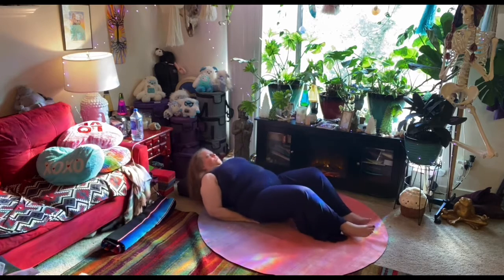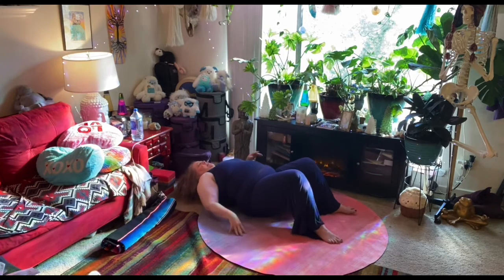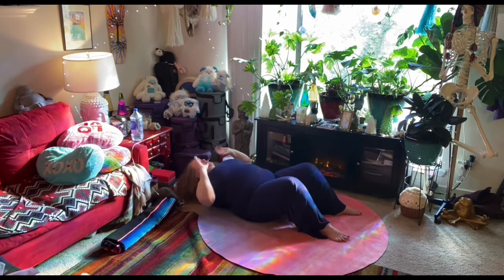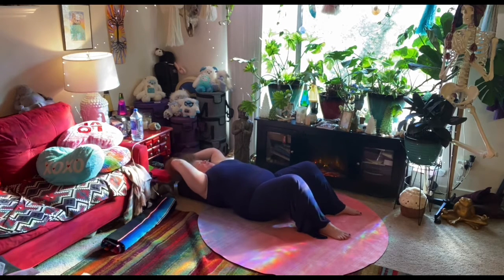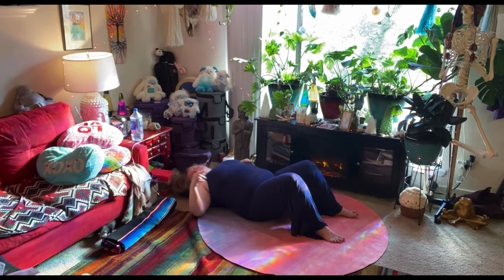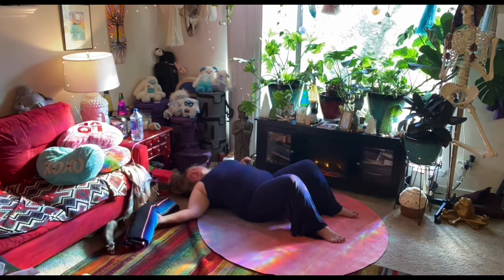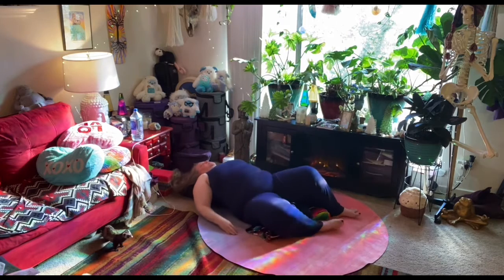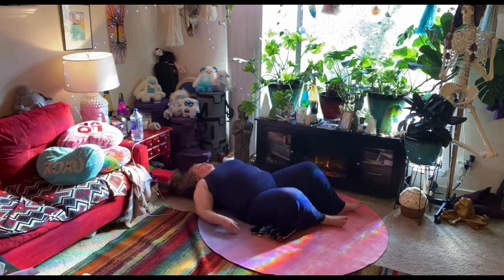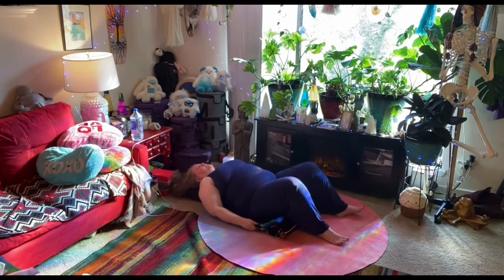Now, generally for me, I like the blanket or a pillow to wind up about at the bottom of my rib cage, not much lower than that. It feels like it's nicer to have a little bit of space between the rib and my lower back so that my low back can kind of do its own thing and doesn't get pushed around by a pillow. But if you're using the blocks, you'll want that block much higher up. It'll be right under the shoulder blades and not down under your ribs beyond that.